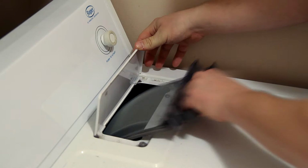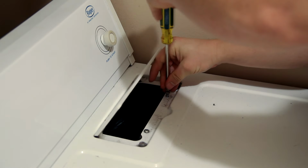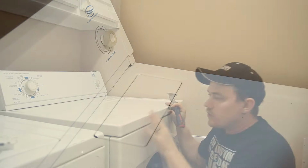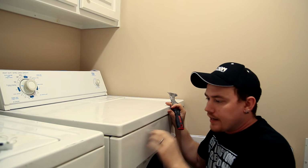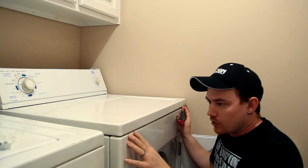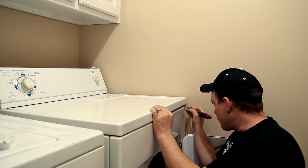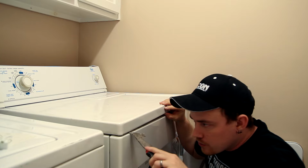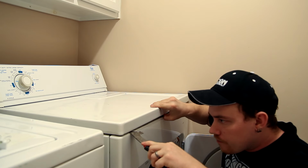Remove the lint screen and both of the screws that are holding the lint screen holder to the top of the dryer. The top of the dryer lifts forward in the front to gain access to the internal components. Now, there's just a couple clips, one on either corner, to hold this down, and a regular putty knife or flathead screwdriver will allow you to release these clips.